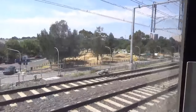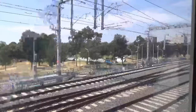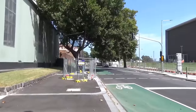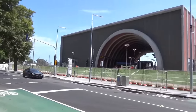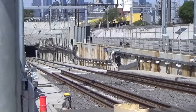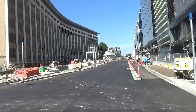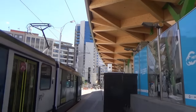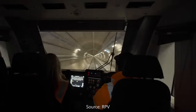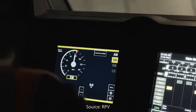So, that's where the Metro Tunnel is at as of late February 2024. Of course, I only showed you the at and above ground progress, which is a fundamentally flawed so-called progress update for a project that is inherently underground. Nevertheless, we can make a few conclusions from what we have seen in the video. The two entrances, and Arden Station, are essentially finished. Parkville and Anzac stations are not far behind. We already know that the test trains are running along the line, which means most of the railway infrastructure is also finished. That means that there are two broad things which will hold up its opening.